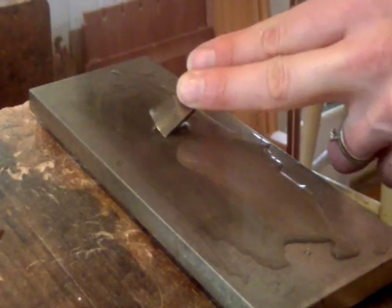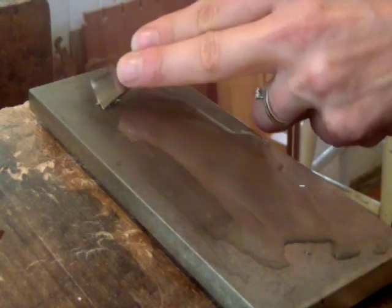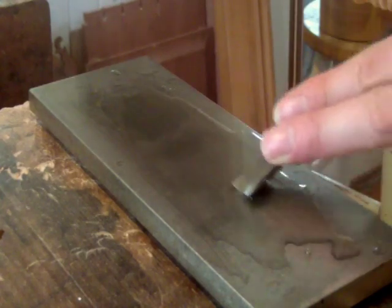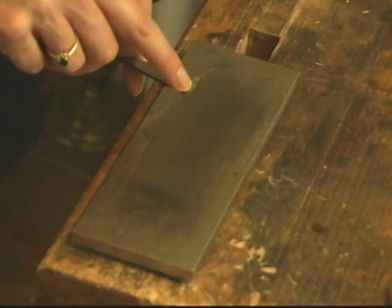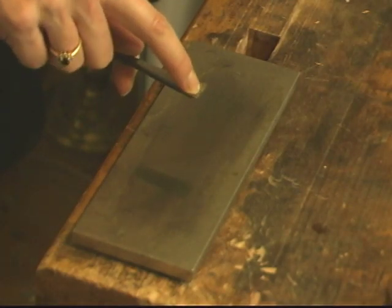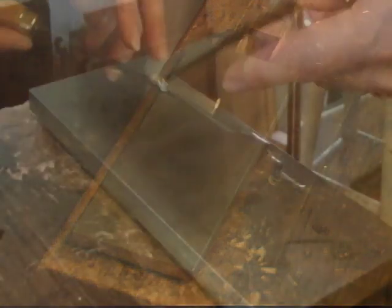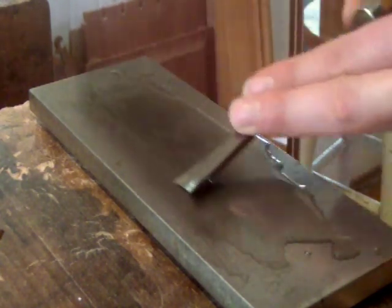Okay, so when I start moving the tool, I'm rotating it to cover the whole length of the edge. Okay, now if I turn it too much, or if I twist it too much, what's going to happen is those corners are going to round over. I'm going to lose that nice sharp corner. Now if I don't turn it enough, then what's going to happen is the inside here is going to be hollowed out, and the points, there's going to be these 2 points sticking up. So you want to make sure that you're covering the whole back surface and the whole edge.